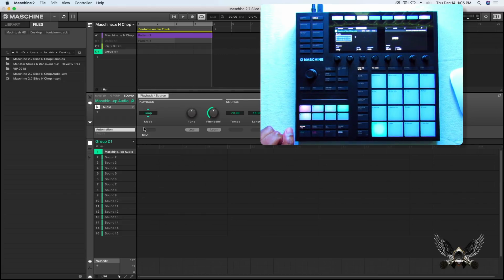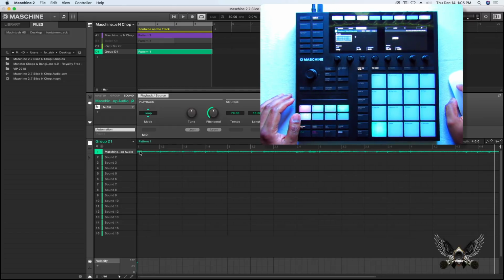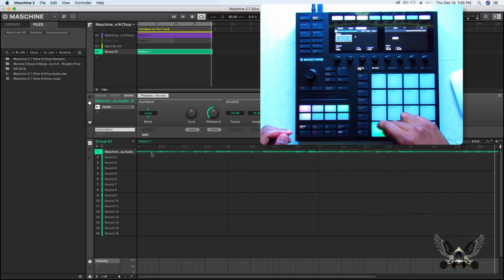And what we'll do from this point is add the audio file like this. As you can see, the audio file now appears. Now, one thing you're going to notice is when you click on your pad like this, you're going to be wondering, okay, why is it not playing? It doesn't make any sense.